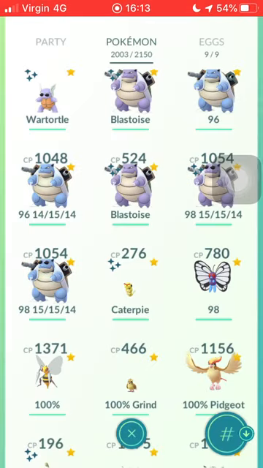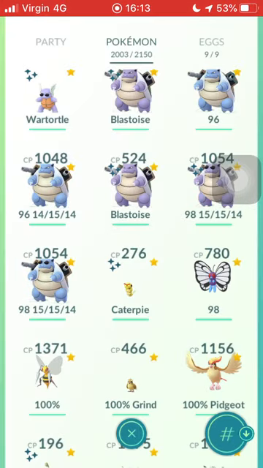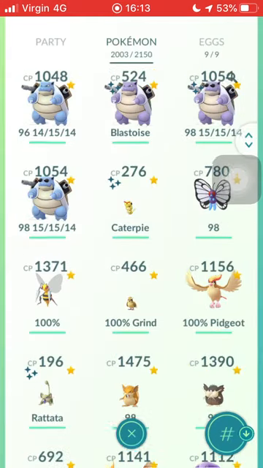Moving on to Caterpie, Metapod and Butterfree. They are useless. You want to just keep your best one. And of course, if you're like me, you manage to accumulate a shiny Caterpie, cool. Keep the shinies. As I always say, never delete shinies. I've only kept one Butterfree because, of course.